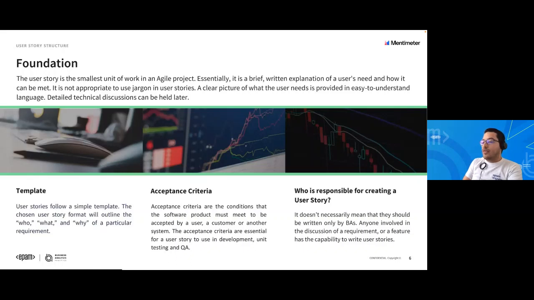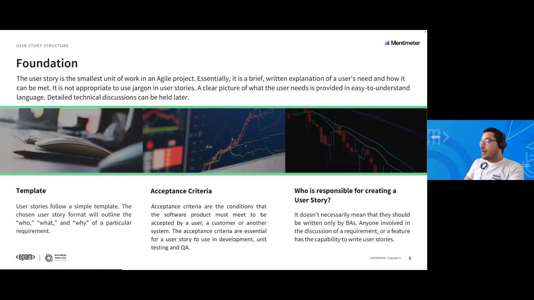This detail will be very important for the development and the testing area that you can have in your team or your client. For example, you can say the address field must include the address line, the country, the state, or a zip code. Or for example, if you are working with a login form, you can say the password length should be between 8 to 16 characters. These are some examples for acceptance criteria.